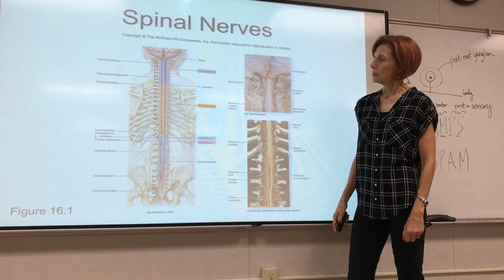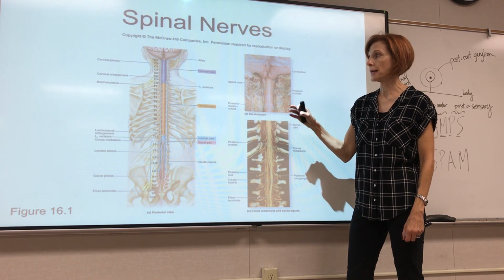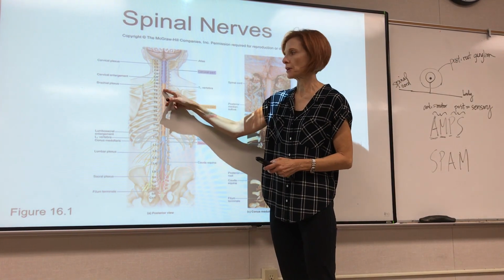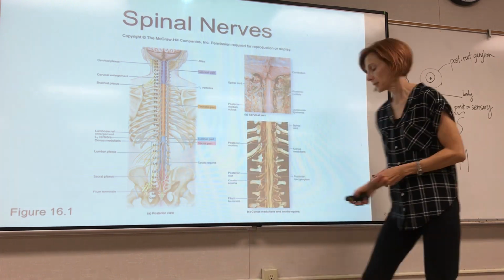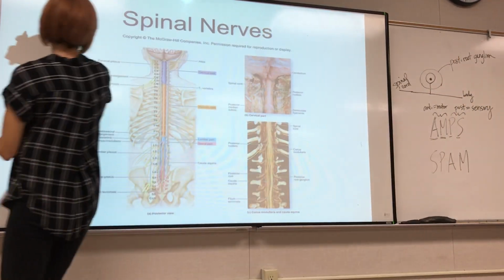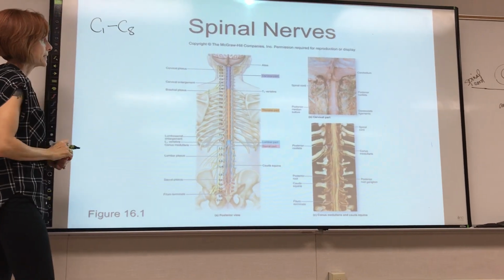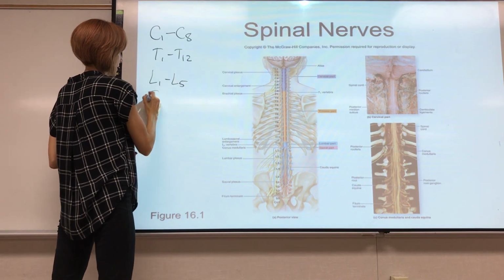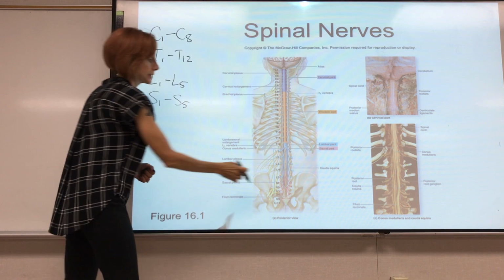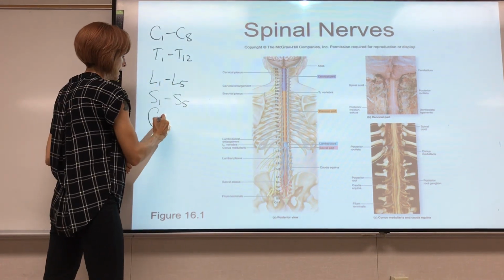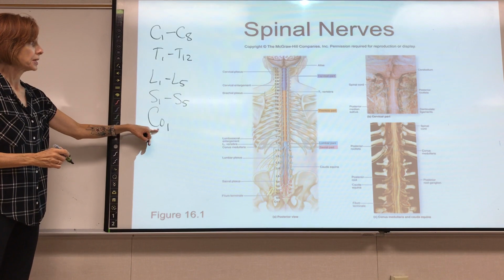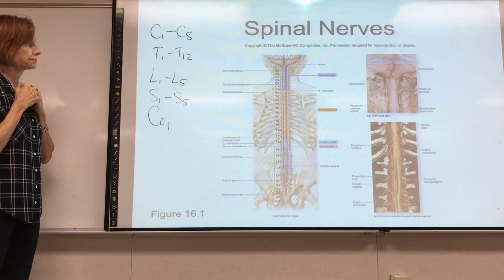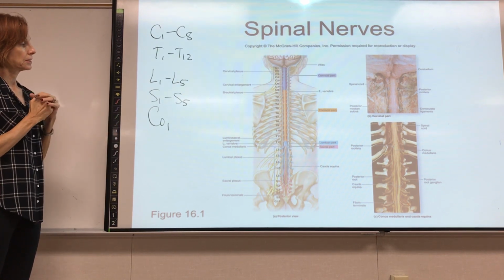Okay, and so we talked about how we have 8 cervical spinal nerves. There are 12 thoracic, right? We kind of went through those. So just to review real quick, these are not named C1 through C8. Then we have the 12 thoracic. There are 5 lumbar, just like the number of the vertebrae. 5 that go down into the sacrum and travel out through the sacral foramina. And then 1 pair of coccygeal spinal nerves. So altogether we have 31 pairs of spinal nerves. This is how they are named.